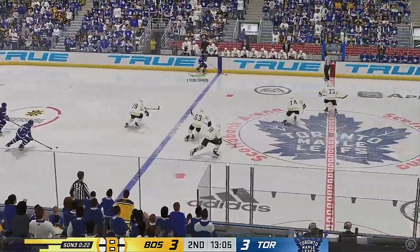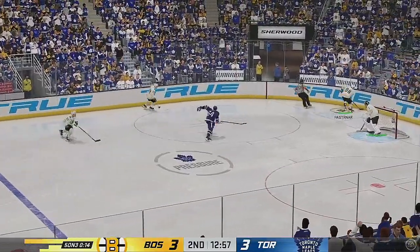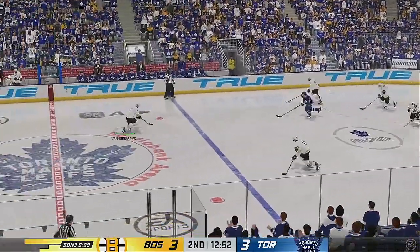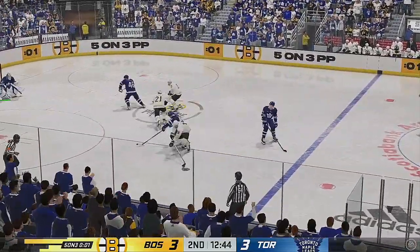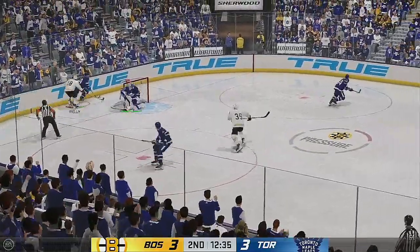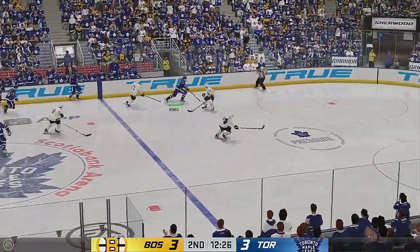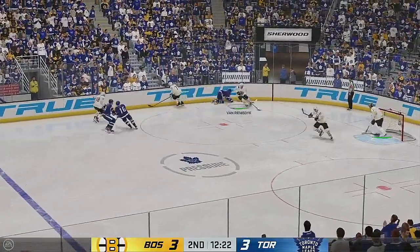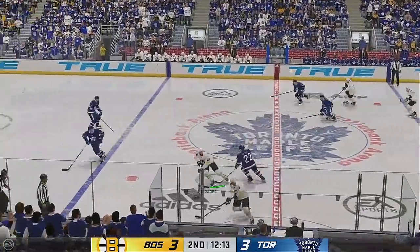The Leafs gain possession of the defensive zone. Gets the puck in deep. Boston's got a hold of the puck now. Gaining momentum in the offensive end. Gotta give the penalty killers a lot of credit as the penalty expires. Well, that's a great power play, James. It's all about puck possession and retrieval. They did all of that and found their way to shots on net and good opportunities, just didn't convert.